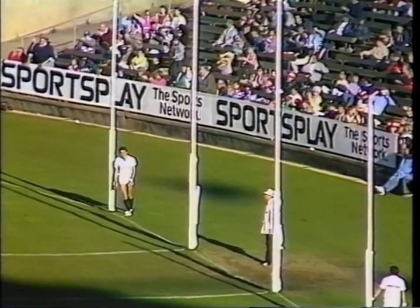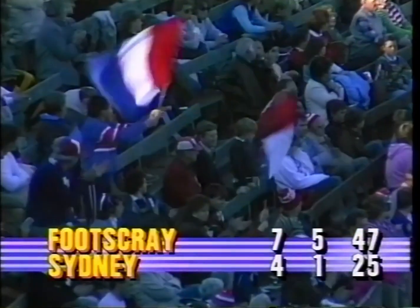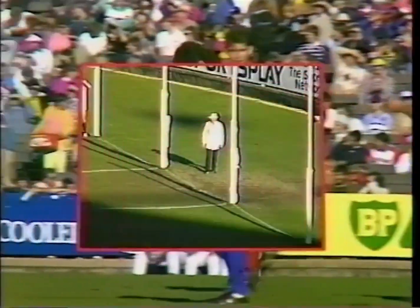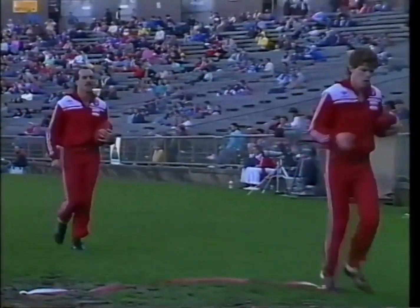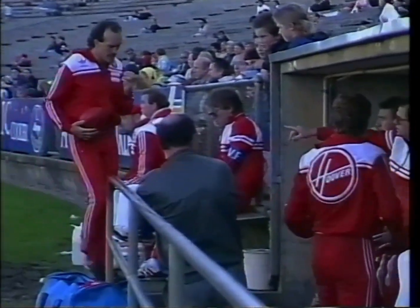Oh, sensational roving by Royal. Bangs it through for another goal to the Bulldogs. And if ever potential Rovers or would-be VFL Rovers wanted to get a lesson, they just have to watch that guy. Yes, that was magnificent roving by Royal. He seems to have a very good understanding of Cousins, and times his run perfectly off the throw-in. He's a tremendous player, Brian Royal, and one of the reasons that Footscray is doing so well at the moment.